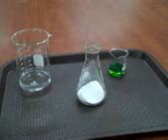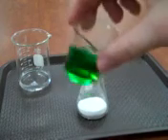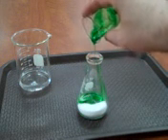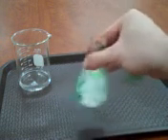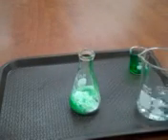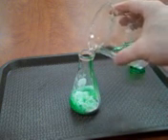This is the first in a series of simple chemistry experiments focused on the difference between physical and chemical changes. I have here a white powder, a green liquid — there's been a little bit of food coloring added to this liquid — and a clear liquid. Some of you can probably guess exactly what's about to happen, but as I do this, think about what's happening. Is this a physical or a chemical change?